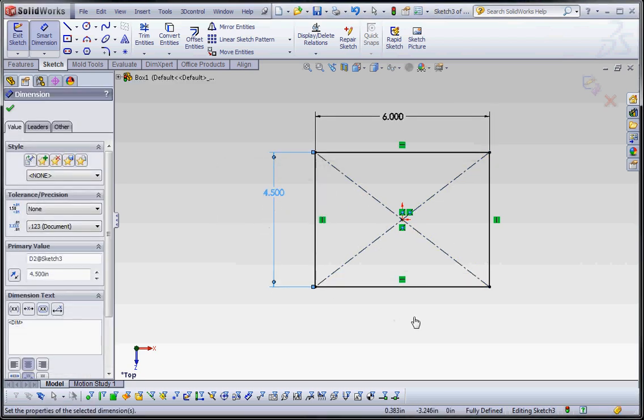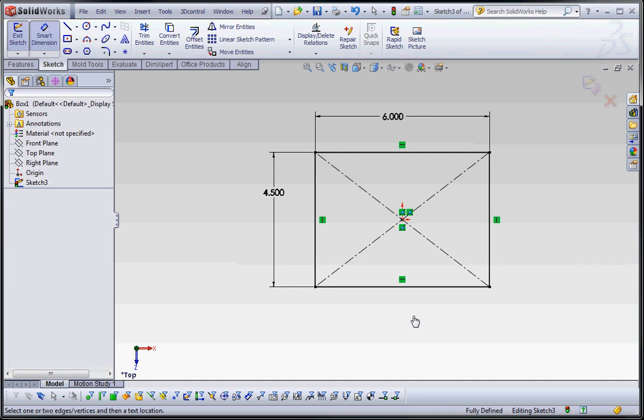You don't necessarily have to design with fully defined sketches, but for now, in this part of the quarter, I'd like you to do it because it's important to make sure that your parts are true when you're modeling them. Because we're going to put dimensions in here for elements that are going to rely on a fully defined sketch in the background. So it's a good practice to make sure you put all your dimensions on there and put all the sketch relationships in there in order to have a fully defined sketch.